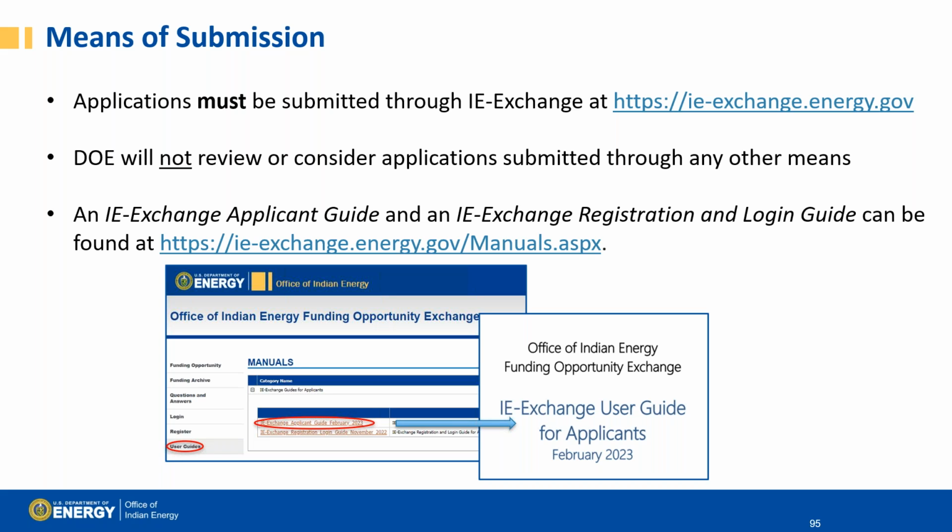Please see the IE-Exchange applicant guide found on IE-Exchange under Manuals. It is a step-by-step guide, including screenshots on how to register, create an account, and submit an application on IE-Exchange. We also have created an IE-Exchange registration login guide, and this is to help you through the multi-factor login process. This guide also has screenshots and explains login.gov in case you need that guide. Next slide, please. We are on slide 96.